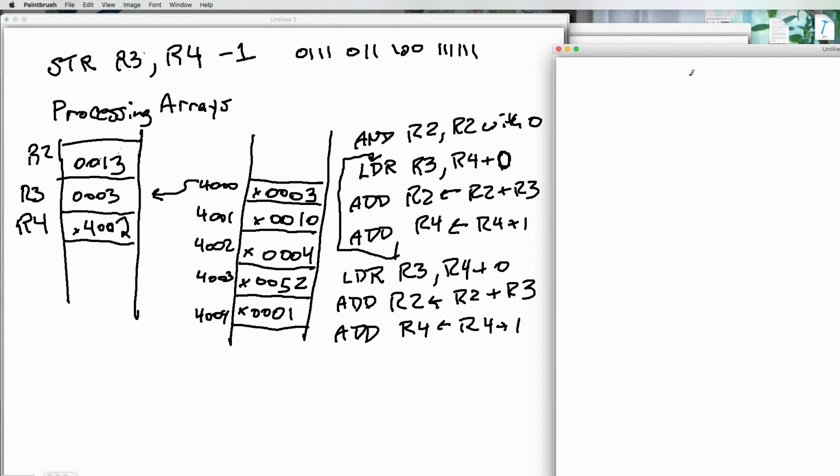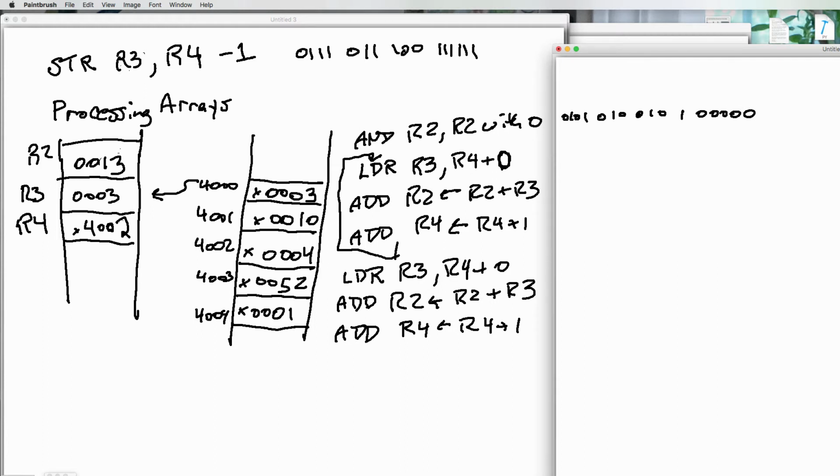Okay, so the first thing I have to do here, and I look to the back of my book, and I get an AND is a 0101. And here I'm saying R2, so that's going to be a 010. And this is going to be a 010. And it's immediate mode. Oh, it's an AND. I'm doing AND, and that is correct. And it's going to be a 1. Yes, so this is fine. And then 5 zeros.